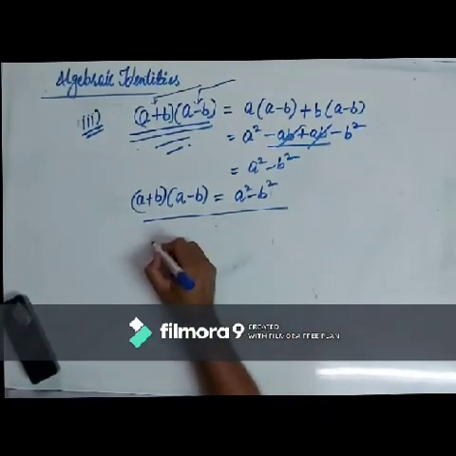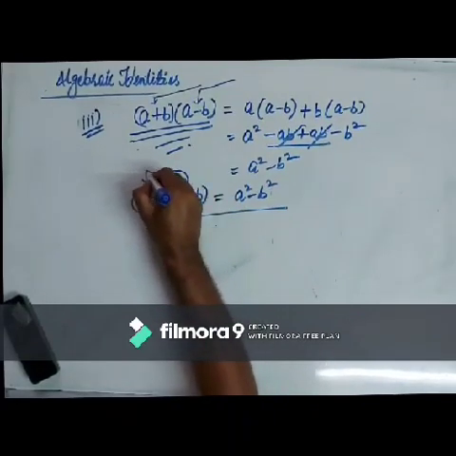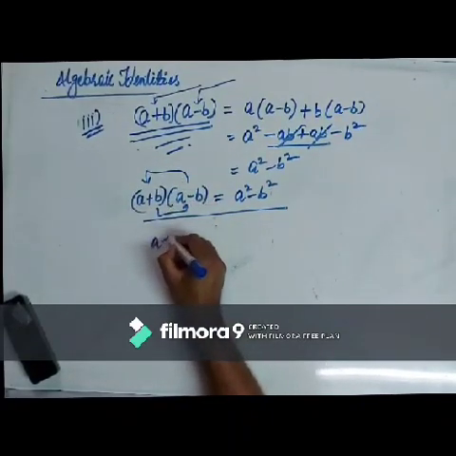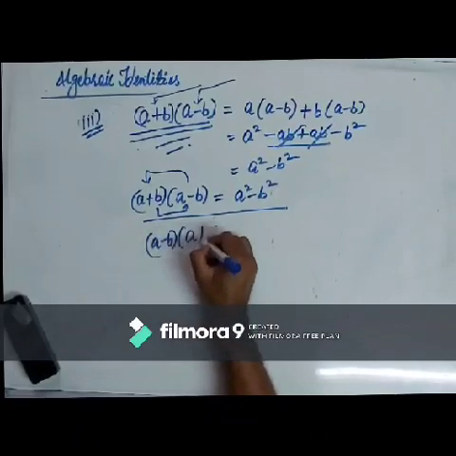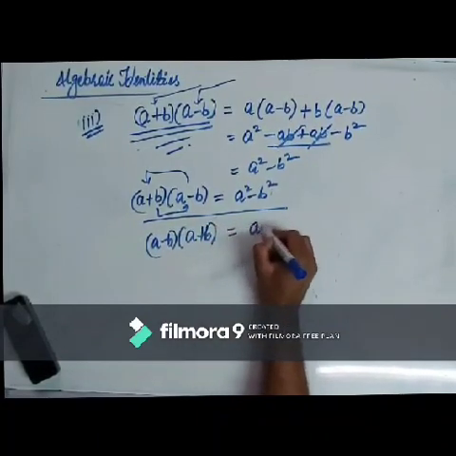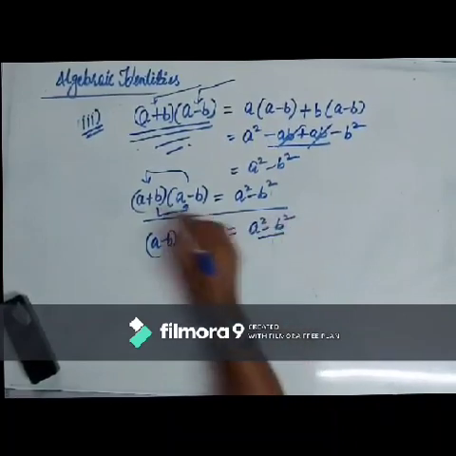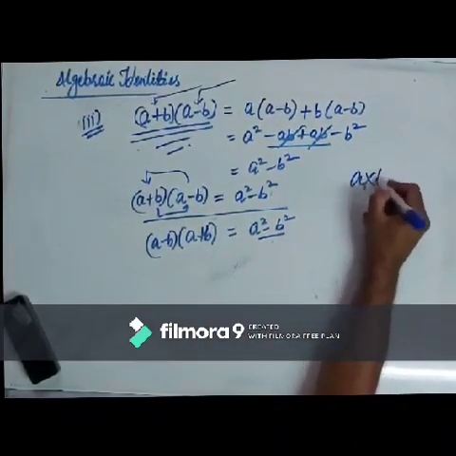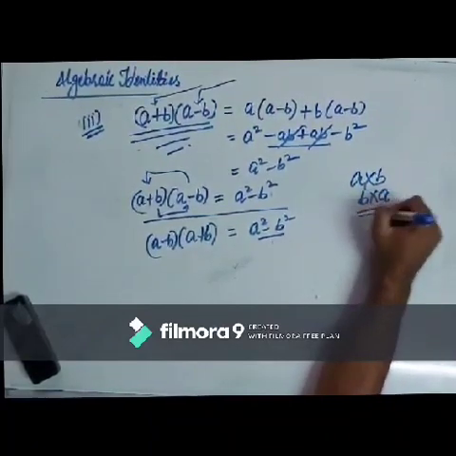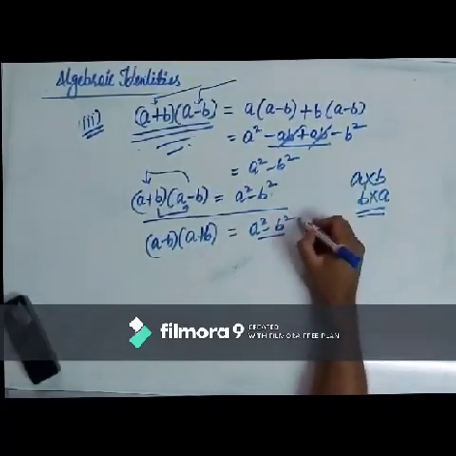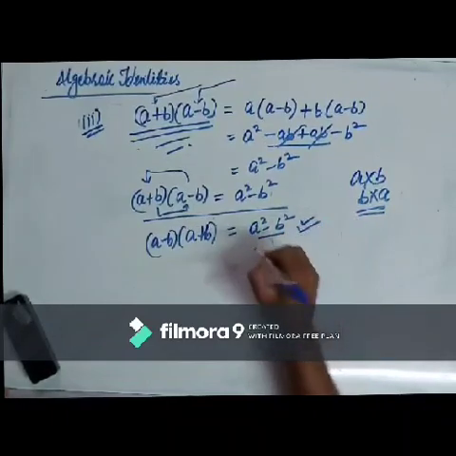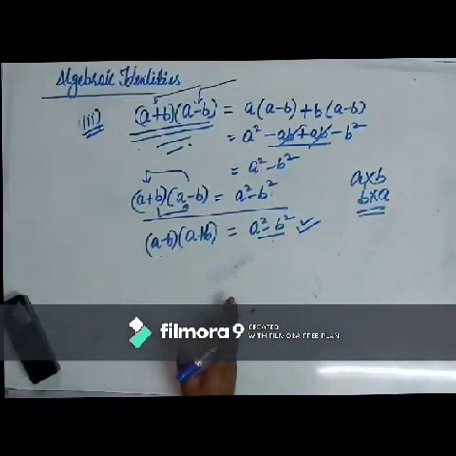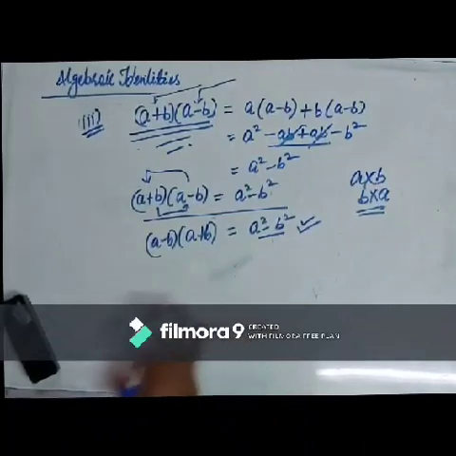Remember it. You can interchange these two, no problem with it. Write a minus b first and a plus b second, you will get the same answer, a square minus b square. No problem with the distributive properties. In case of a into b, it is b into a, no problem with it. So the final answer is a little bit easy, and you can copy this answer to all the questions easily. No problem of mixing the like terms and unlike terms, as I have told you.